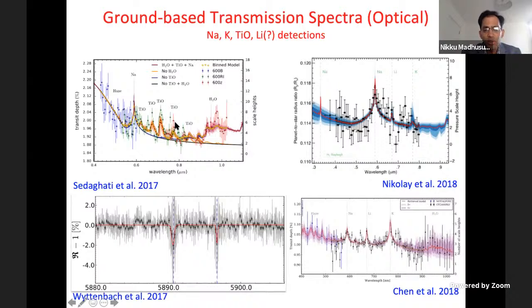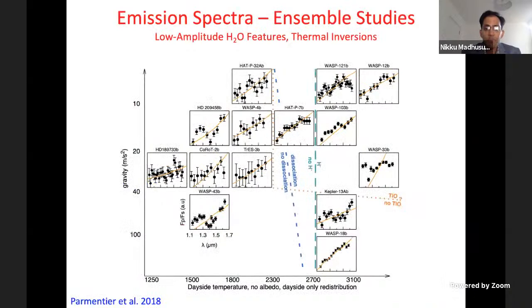Detections of other molecules, TiO and VO, are being revised, and so on. But nevertheless, the point to be made is that obtaining the precision required to make such detections is not a problem even from the ground today. So we have been pretty successful over the past decade, I must say. I've shown you only transmission spectra so far, and this is just one summary plot of thermal emission spectra from this paper here. This is to say that we are getting high quality thermal emission observations also for a large number of hot Jupiters across the board.